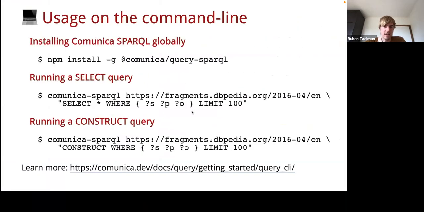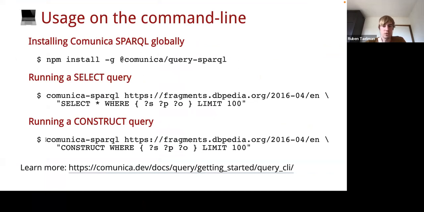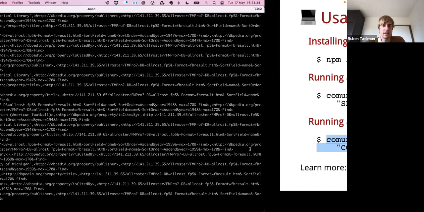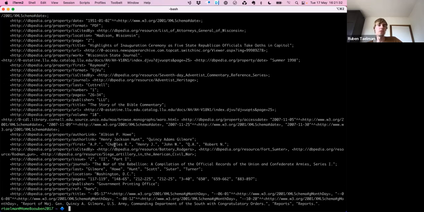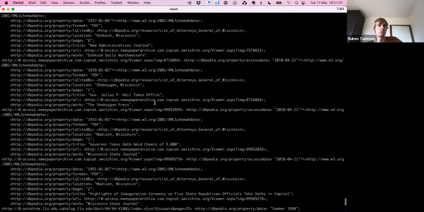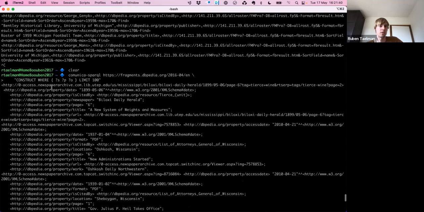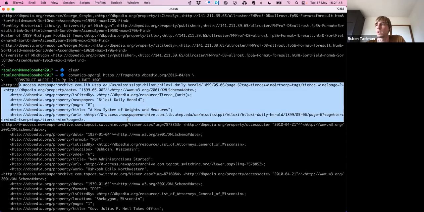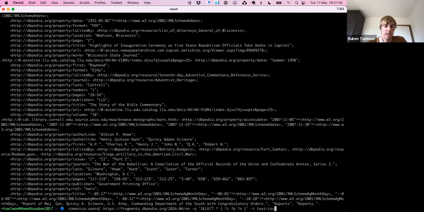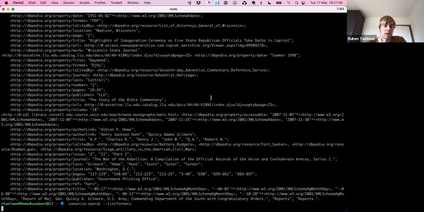All right. Then I also wanted to show you how to do a construct query. I'll just copy paste this here. If you execute this query, in this case, we don't want to output select results that produce a table of results. We now want to produce actual RDF triples since we use a construct query. By default, Comunica will serialize to TriG. This is like Turtle, but with quad support. But again, you can change this via the list formats option.